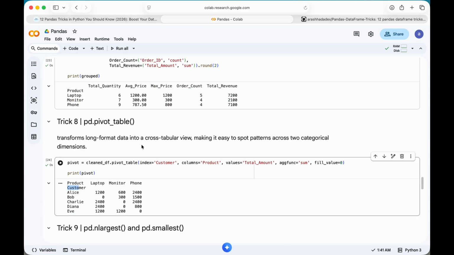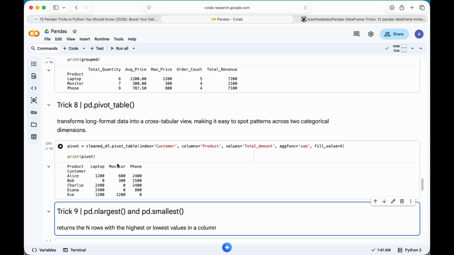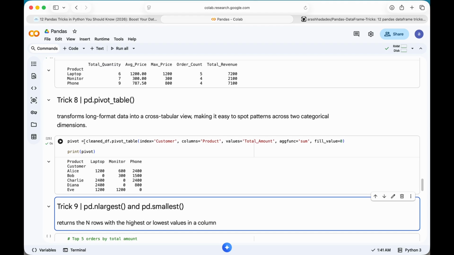Next trick is pd.pivot_table, which transforms long-form data into a cross-tabular view, making it easy to find patterns across two categorical dimensions. I ran this command before. So here we called our clean data frame and .pivot_table.